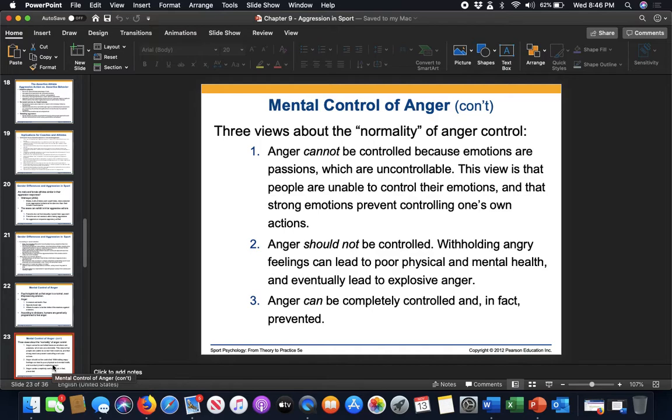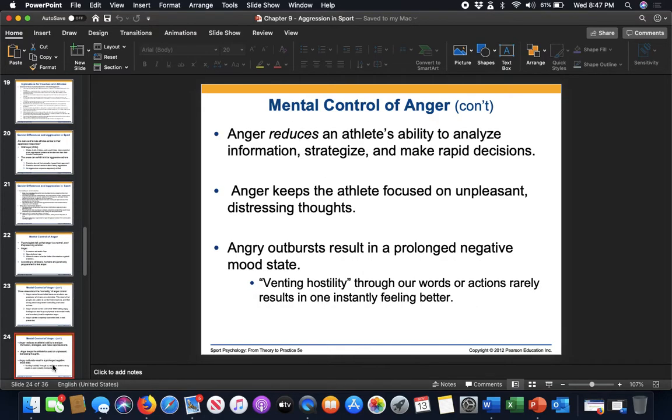All right. And then the other factor is anger can be completely controlled and prevented. That's really what it comes down to. There are three fashions to it, but ultimately it can be controlled, and that comes down to your personality, how you perceive events, things like that. It's really more personality or trait based than anything else. Most people who don't really have an anger issue, well, what are they doing that's different than somebody else that does? That's where you can figure that out.